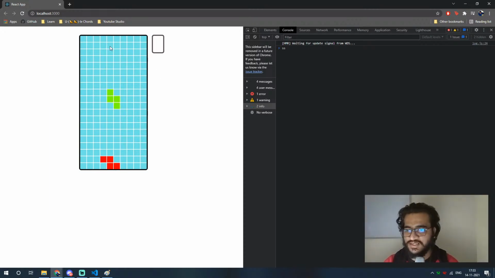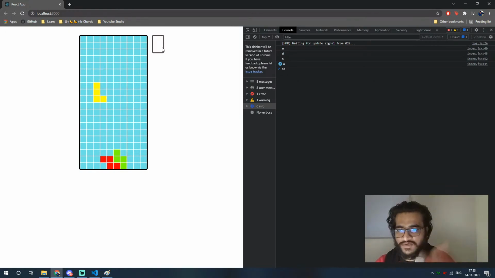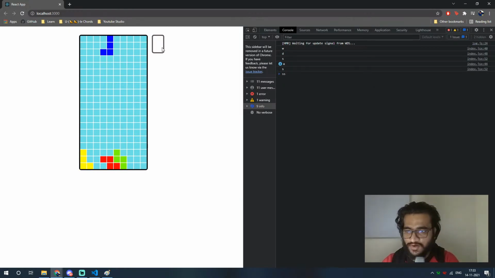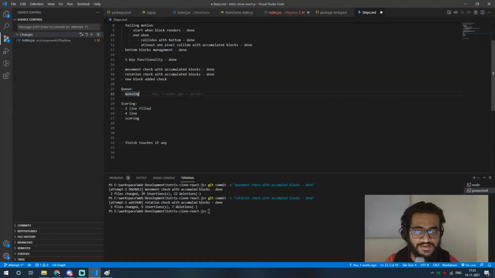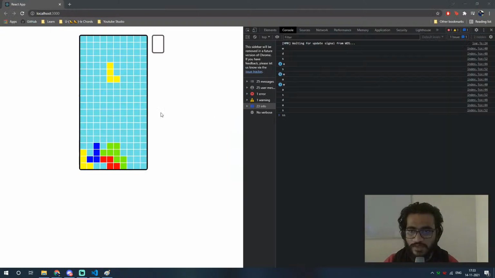The player can see the random blocks that will come after you stop playing with this block. I don't remember the terminologies, so I'm not good at explaining it. So that is the queuing part.